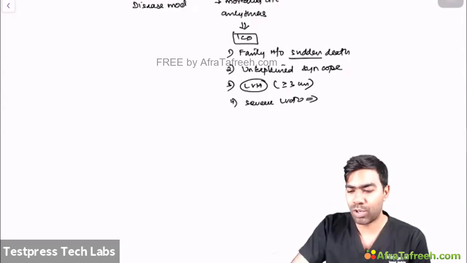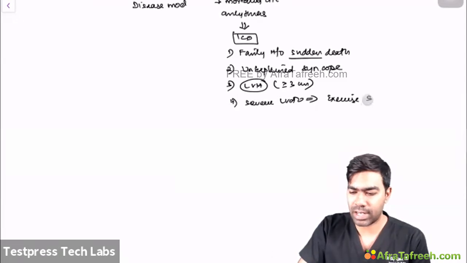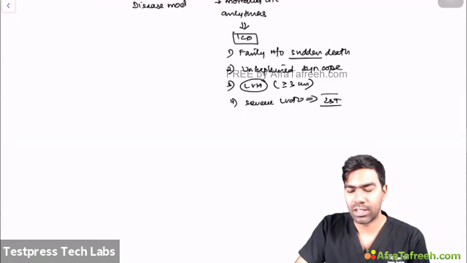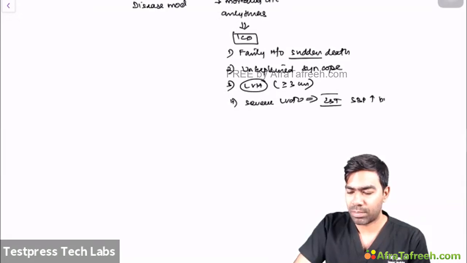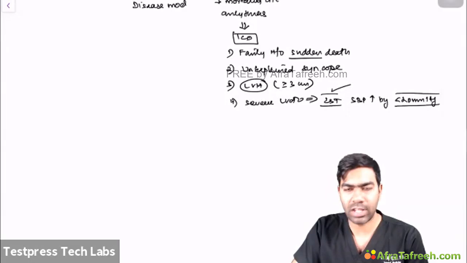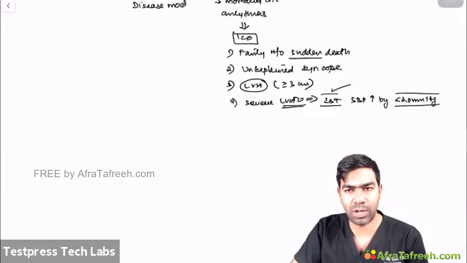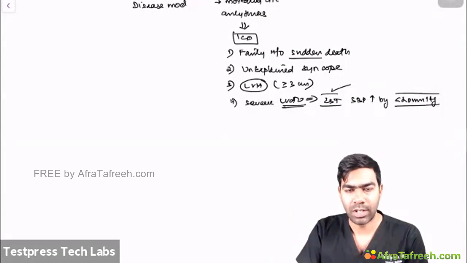This can be found out during exercise stress test. I can simply write it as EST. Already I think we have discussed this point. In EST, if the BP does not rise by 20, so SBP rises by less than 20 millimeters of mercury during the exercise stress test, it indicates either a severe LV dysfunction, or in the setting of HOCM, it indicates severe LVOT obstruction, which means during exercise, the LVOT is going for dynamic obstruction.